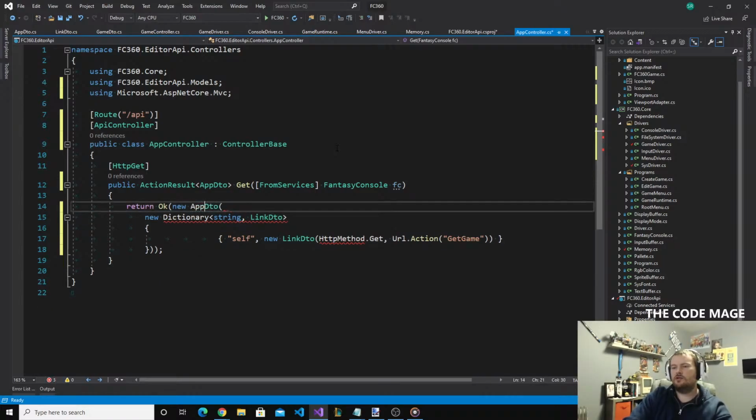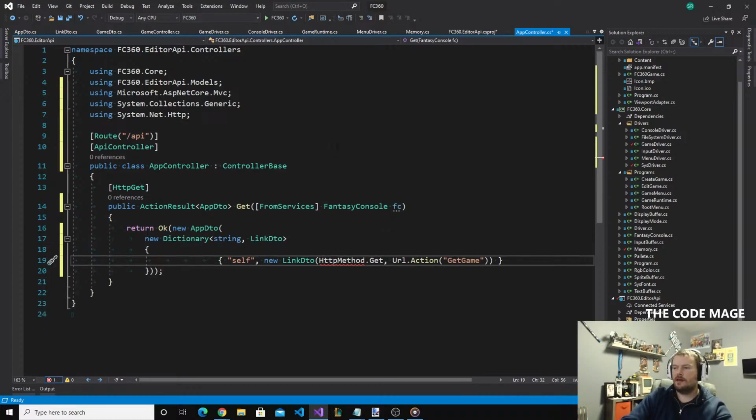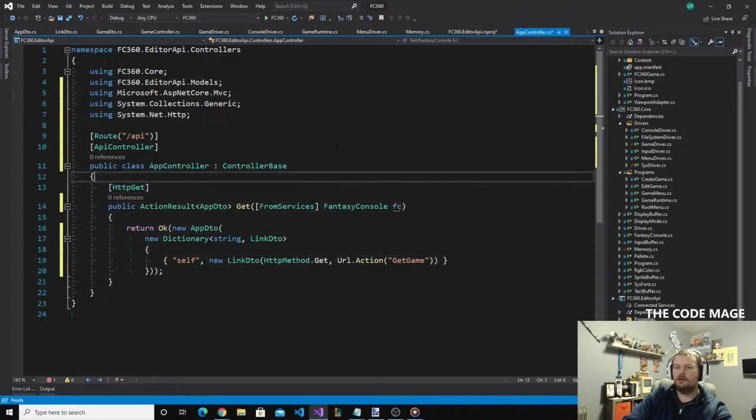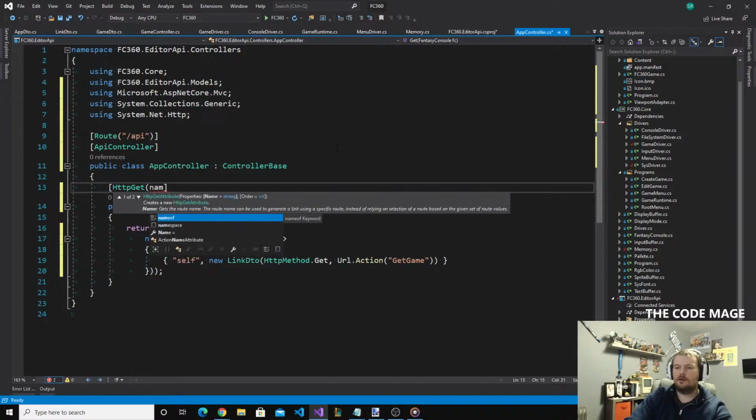What you do is you can decide here whether you get that top level get to the game class. So this isn't get game, we'll call it get app. I don't know.